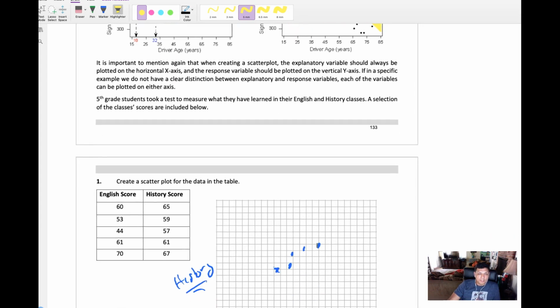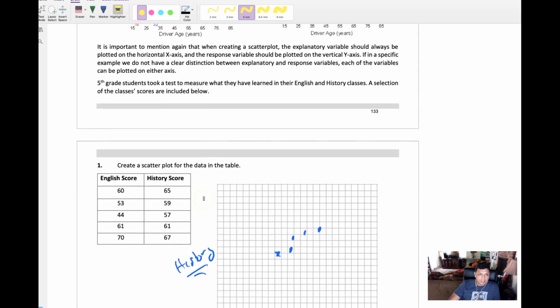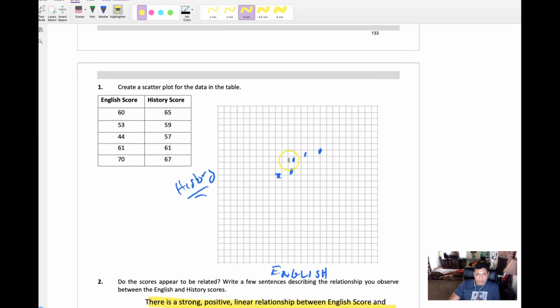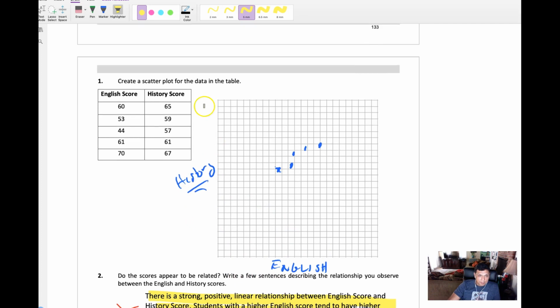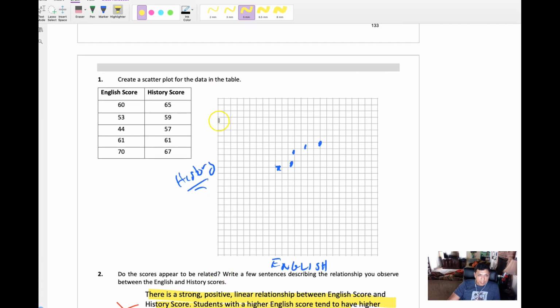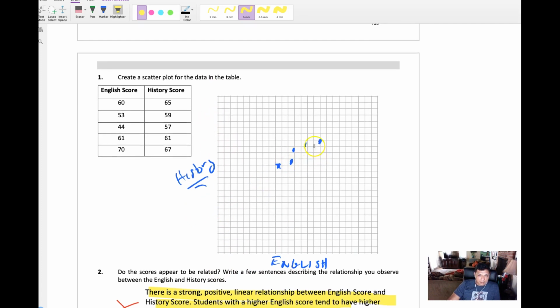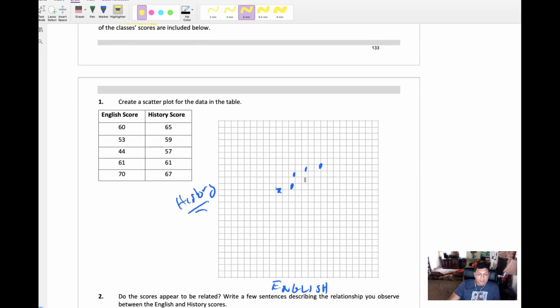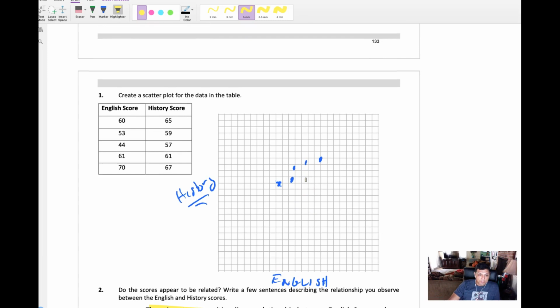And so our first activity is to look at the relationship. Again, this is made up data, but look at the relationship between English scores and history scores of two students. These are 5th grade students who took a test. And so when looking at the relationships, we would go ahead and plot the points. You would label that so that you could plot these accurately, and they'll have some kind of shape like that.